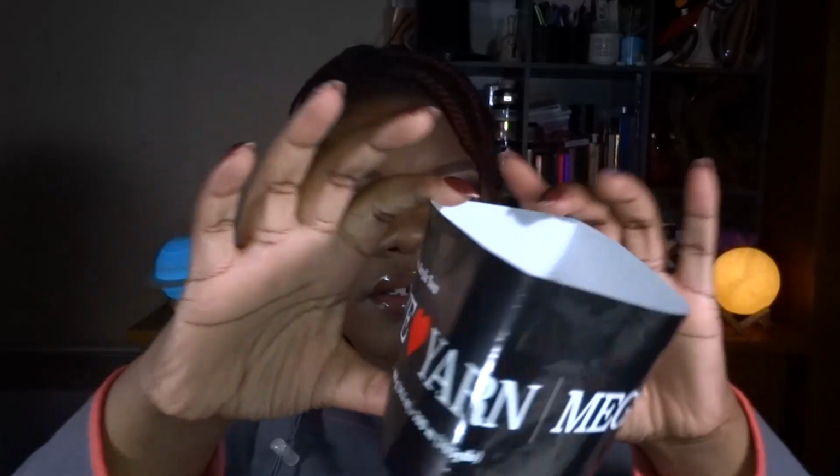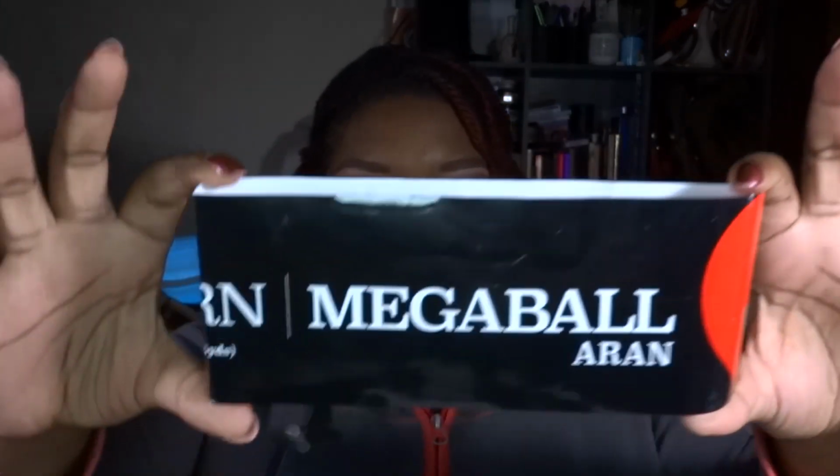For that, I chose to use the We Love Yarn Mega Ball 100% acrylic yarn, also bought on the Hobby website, and this is the color number 28, something, I don't remember. It was 400 grams and 700 meters. When I bought this yarn, I bought it especially for her, and I did not add it to my collection, but I am going to take that meterage, so that's 700 meters more.